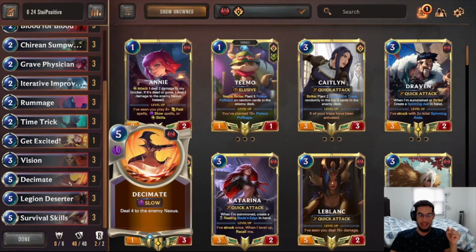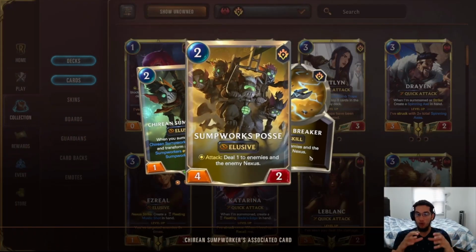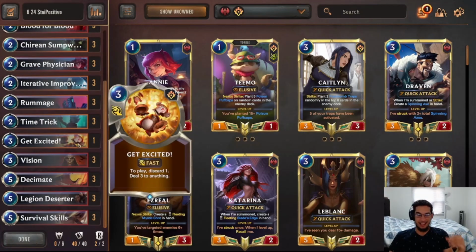One Get Excited and triple Decimate is just some extra burn there, because remember, the Posse is not only a 4-2 elusive, but it's also dealing 1 to the Nexus every time it attacks. So it ends up being like 5 damage every single time it attacks, even more if you have multiple of them, or even an additional damage if you have an Iterative Improvement on it. So all of a sudden, you can get the opponent really low, and the burn here, the Decimate, the Get Excited, kind of lets you finish them off sometimes, if you need to.